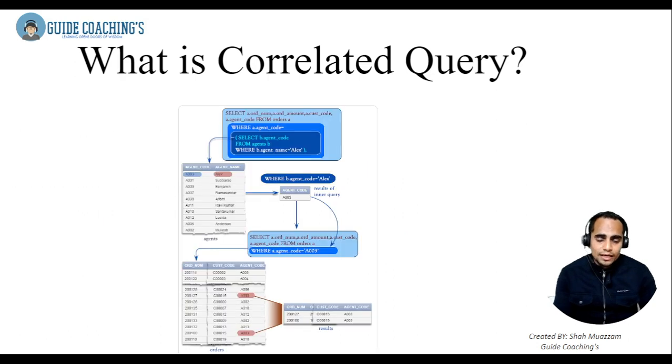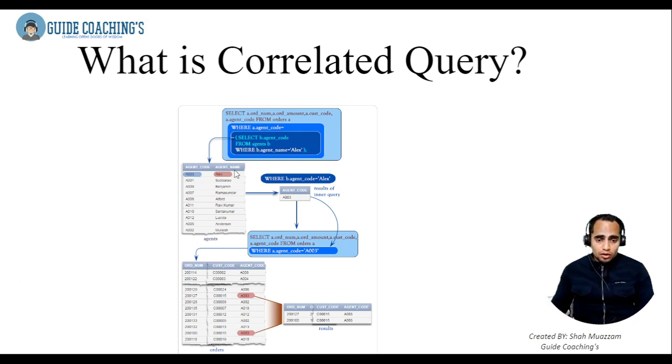Okay, now moving on to the structural view, or the execution of that particular correlated query, how it is done. You can see onto the screen right here. We have two tables: the first one is the orders table and the second one is the agents table. We have the outer query with the orders table and the inner query with agents details. We are processing the agents detail with select b.agent_code from agent, where we have created the alias as b, where b.agent_name is equal to Alex.